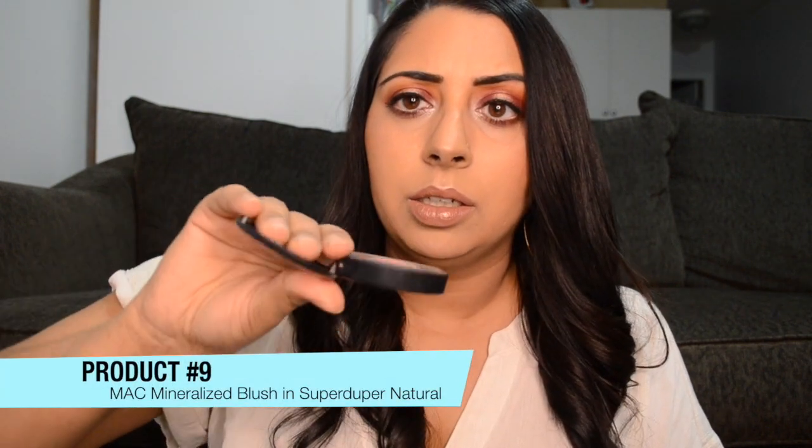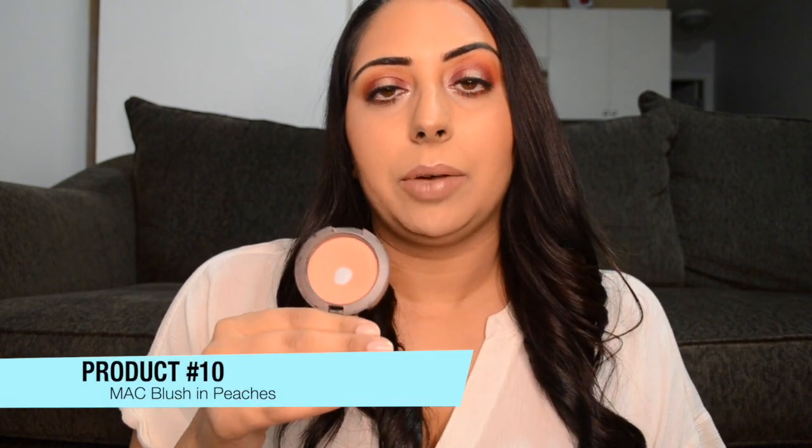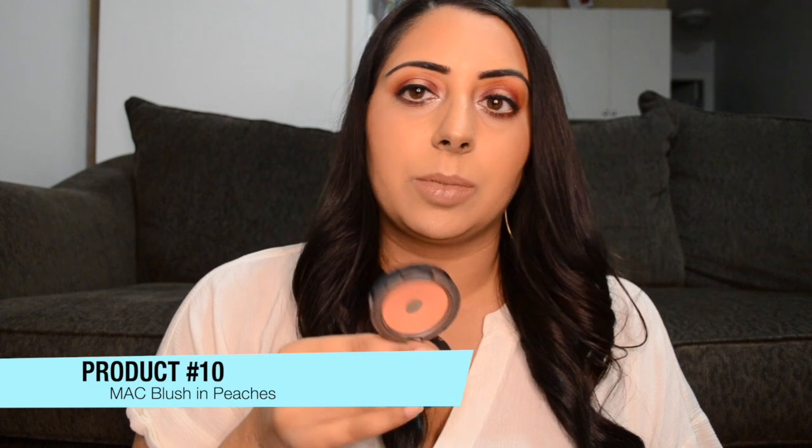And then I put in 2 blush options. So the first one is MAC Superduper Natural, which, it's kind of leveled off, so it's not as domed anymore. So I have gotten use out of that, but I want to try to hit a deeper pan on there. I also have MAC Peaches, which I've hit pan on, but I want to try to use this up. And in the springtime and summer, I'll get a lot of use out of this because I love peachy blushes.